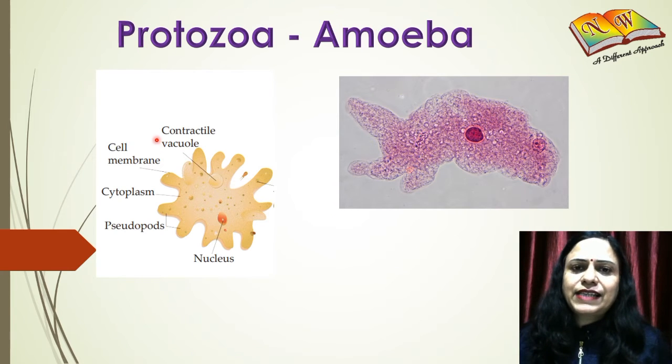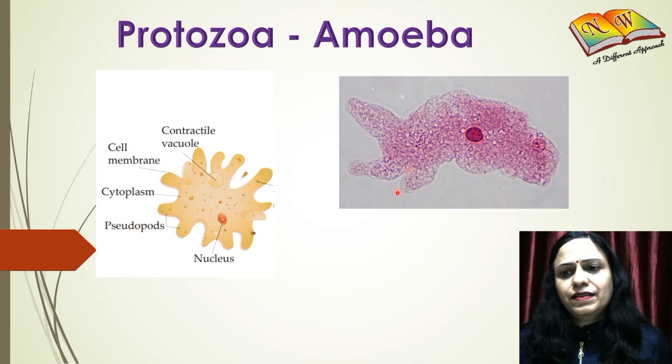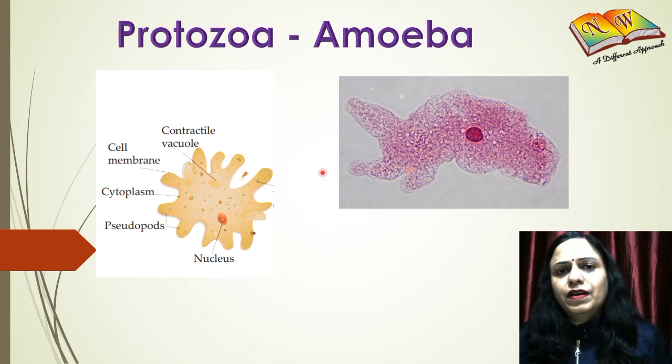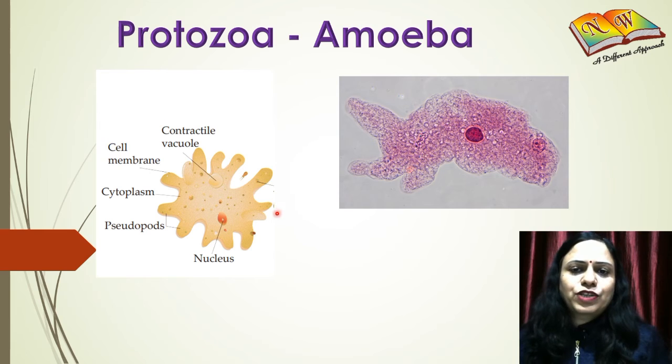Next, we'll see some organisms belonging to the category of protozoa. So currently, the image here is that of an amoeba. If you observe a slide of amoeba under a microscope, you will observe a structure like this. And if we talk about the actual composition, it has a prominent nucleus here. Then this is the cytoplasm in which the cell organelles are embedded.